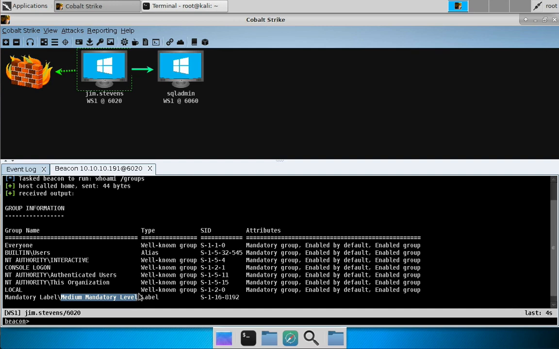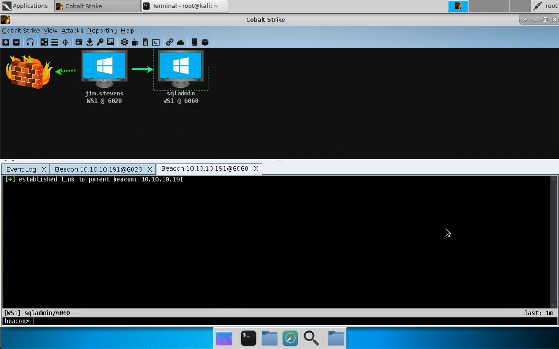You kind of know that by default because when you are in a high integrity context, Cobalt Strike will give you a visual cue. The monitor will turn red with lightning bolts, and there will be a star next to the username. So that's one way you know if you're in a high integrity context. All right, so Jim Stevens is a no go for us.